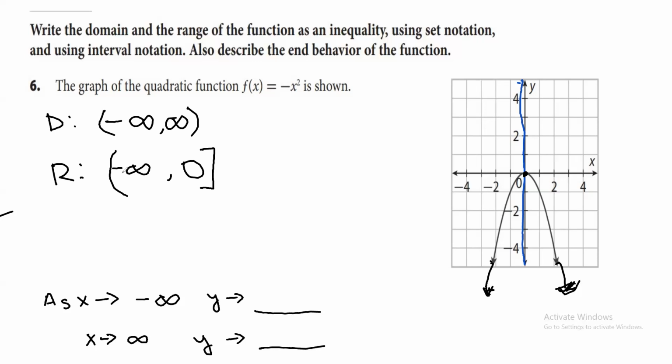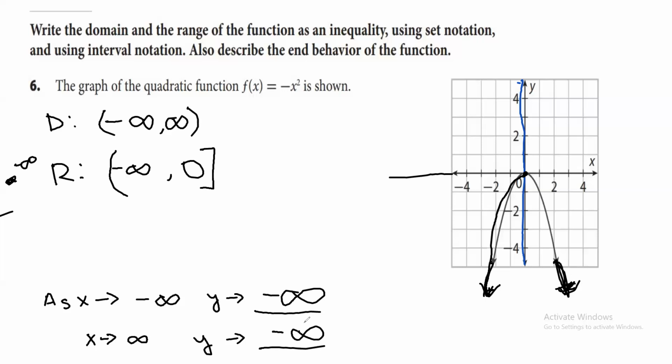As x approaches negative infinity, so I'm all the way over here now at negative infinity, right, on my graph. If I shoot it all the way across, then my graph here will eventually end up at negative infinity, right? Same thing goes for the positive infinity side, because it's going to shoot all the way down anyhow. So that's also negative infinity as well.